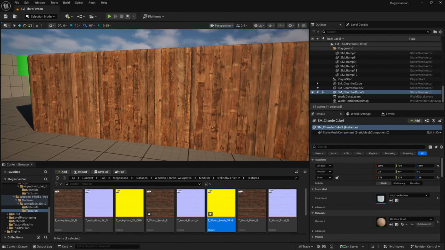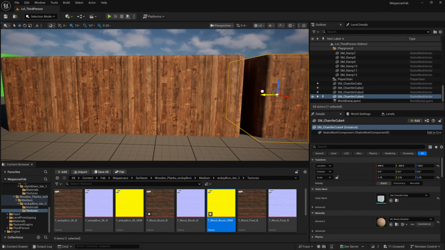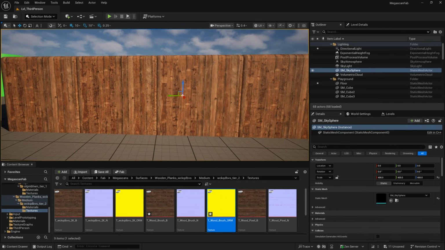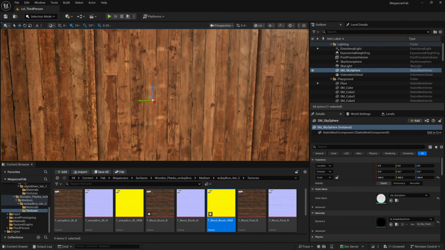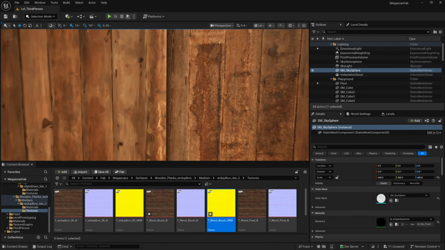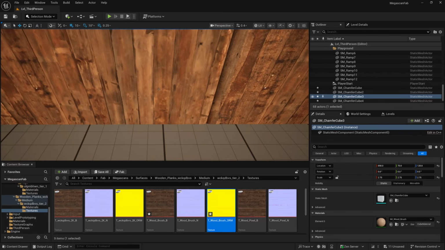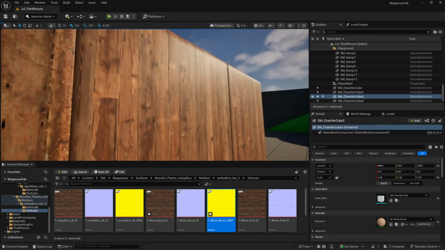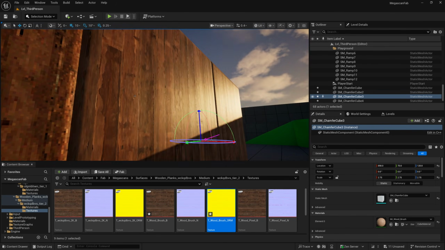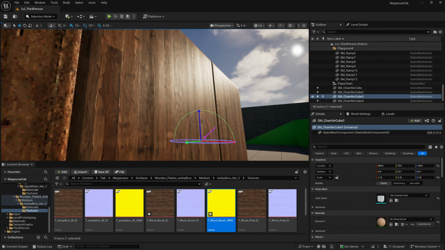And then just for another comparison, I'll duplicate the realistic one over. So here's the before on the right and then the after on the left. And yeah, it looks much more stylized and painterly in my opinion. And it still has all of the same normal map information and roughness and things like that.